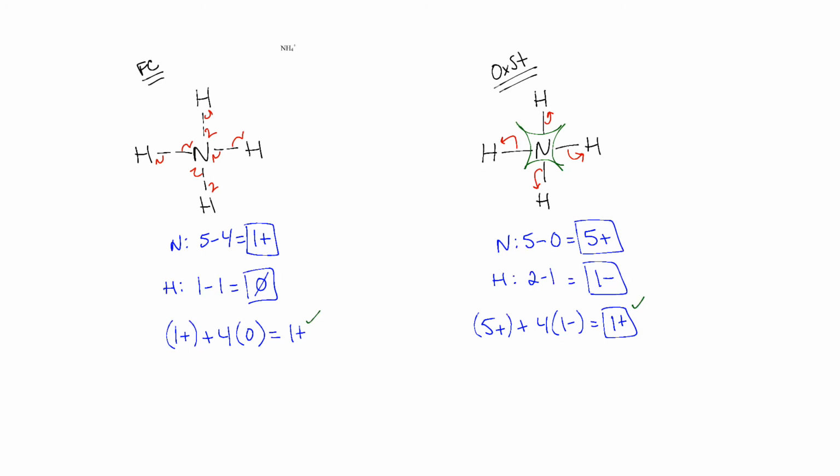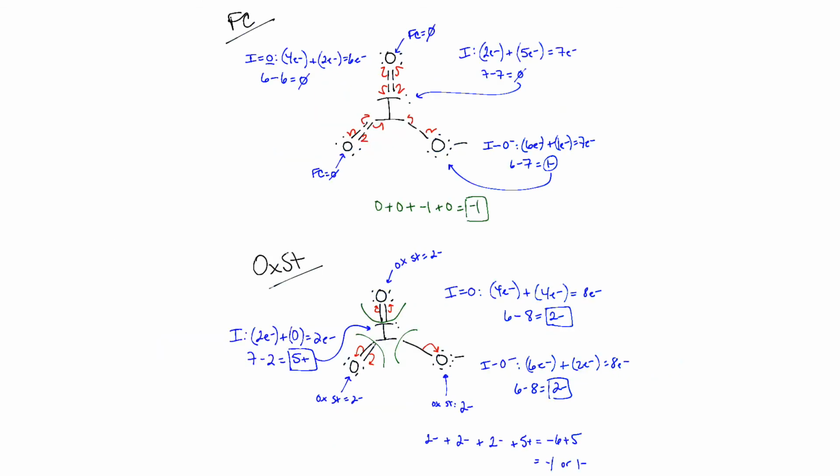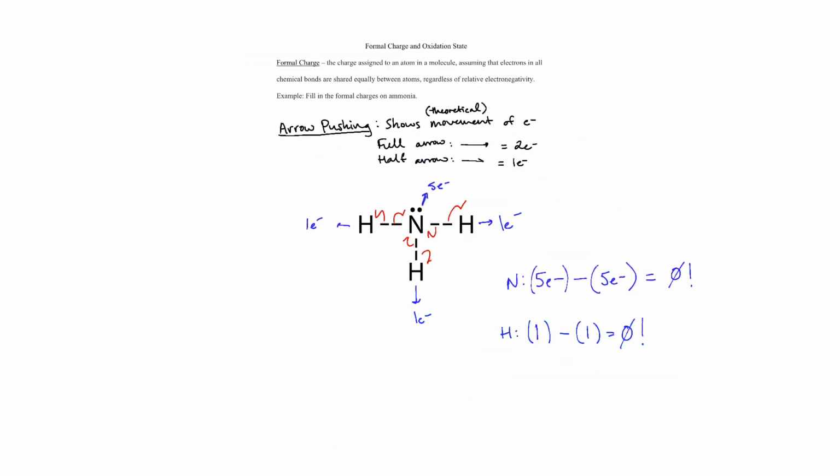I hope this video was something that helped you understand the differences and similarities between formal charge and oxidation state. Again, the practice problems are there for you to write them out and do them all as a whole so that you could kind of see what's going on. With that being said, we're going to be on to hybridization and polarity, and that should round out Gen Chem 1. See you there.